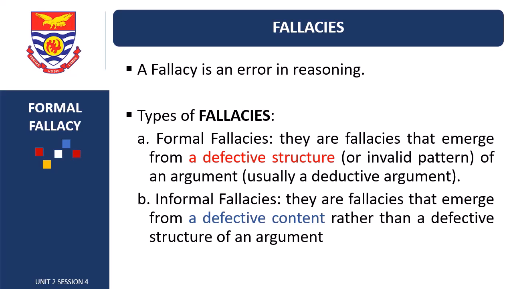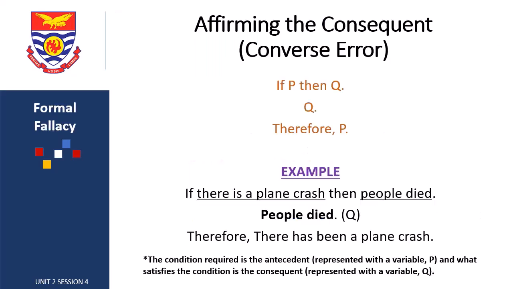But here we see fallacies again. So we repeat the definition of a fallacy. It's an error in reasoning, as we already know. But today we are focusing on formal fallacies. A formal fallacy is where an error emerges in the structure of an argument, which creates an invalid pattern. And usually, if it's creating an invalid pattern, this kind of error is normally found in a deductive argument. So let's jump on board and take a good look.